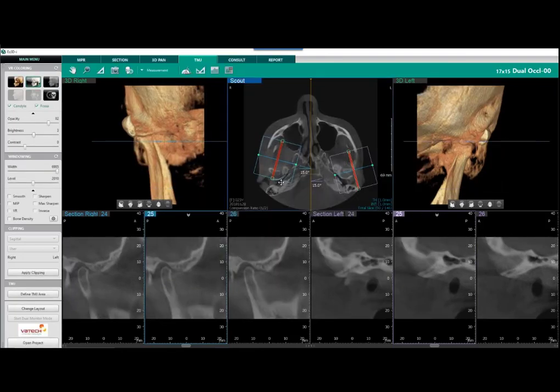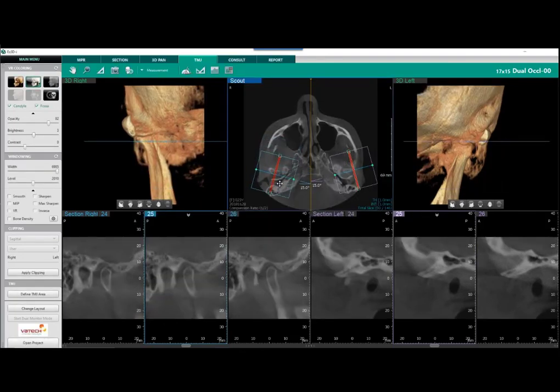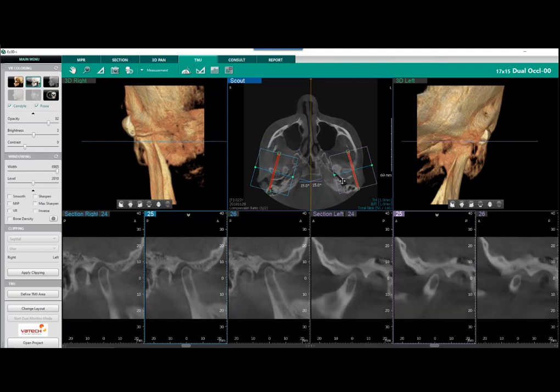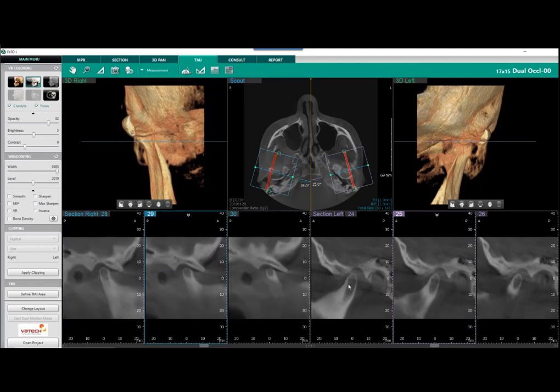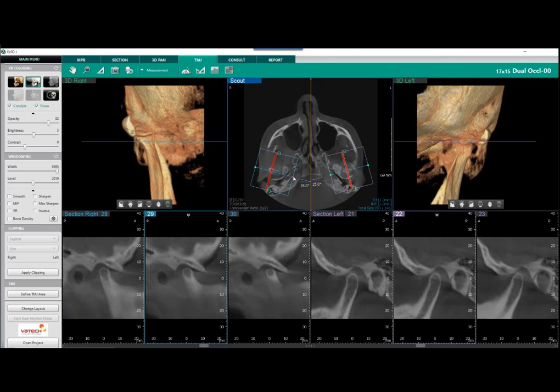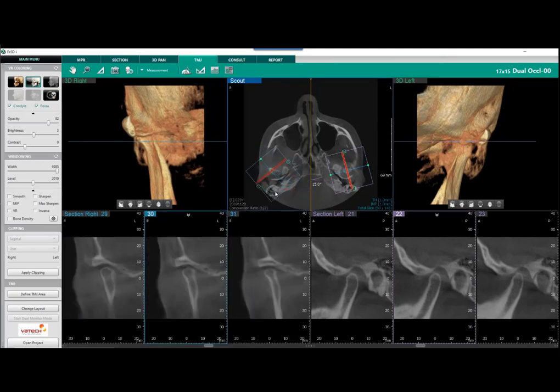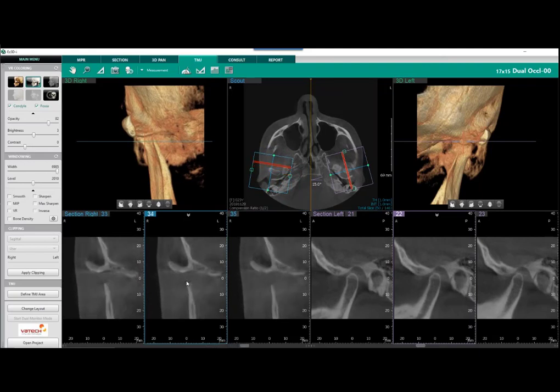And now, as I drag this through, we can navigate through, scroll across medial, going back out lateral, looking at the condylar head relationship to the fossa, all the way through that. I do have the option of rotating this, and now scrolling further anterior and then back posterior, looking at the lateral and then the medial poles of the condyle.